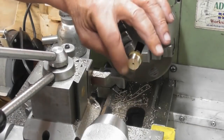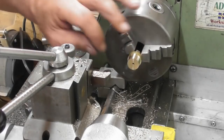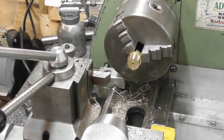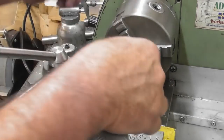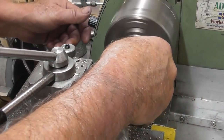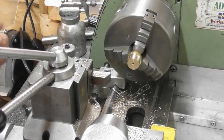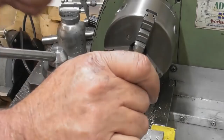Right. So next thing with this is to part it off. I'm just going to just chamfer that lead there. 2 seconds. Okay. I've got a very small centre drill, or centre I should say, countersink. I'll get the word in a minute. Okay. Happy days. So part it off.